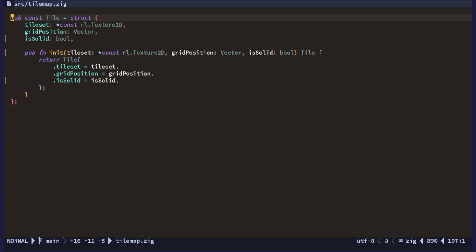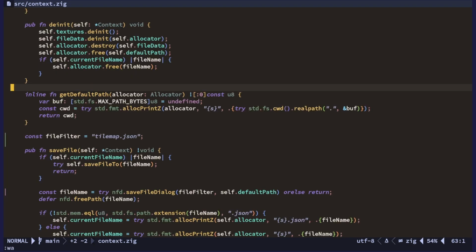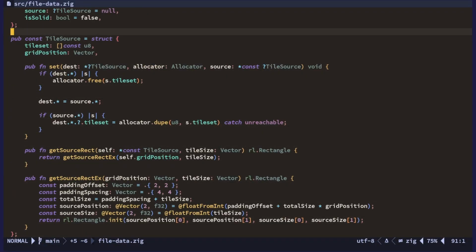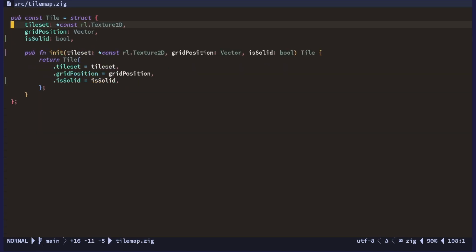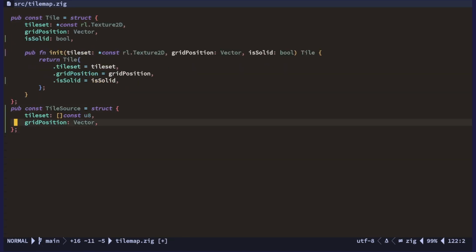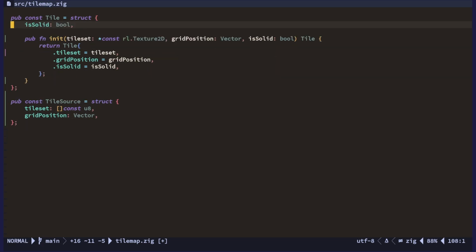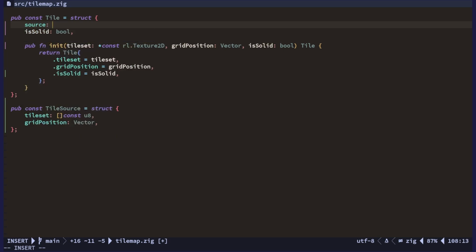Right, that's true. So actually in our other project, I have something called a tile source. So let's actually look at that. Yeah, here's the tile source, and this sort of replaced the tiles at the grid position. And I'm just gonna grab this and put it in here. And then instead of having these two, we actually have a source, which is a nullable tile source.